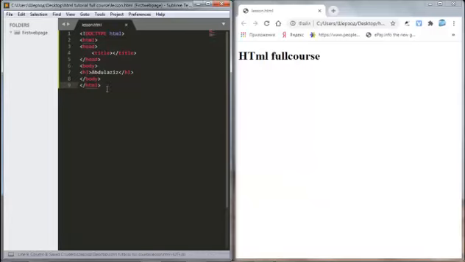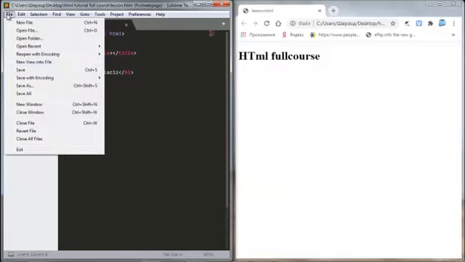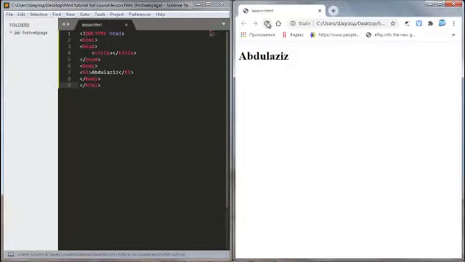I'll save it from File, Save, or also Control S. Now refresh. As you can see, the theme is now updated.